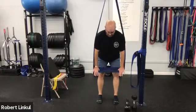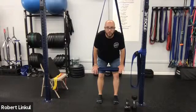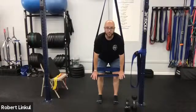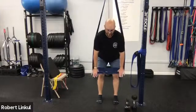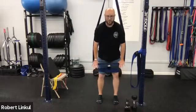And then as I hinge, I'm pushing my butt up, allowing my hamstrings to stretch, and allowing the band, if I relaxed, see all that range of motion that just came up? I want all that pressure that I'm now protruding down here against the band to come up through traction through my spine. As I push myself down, I'm engaging my arms, everything's locked in, I'm relaxing my back for a second, and I'm allowing the pressure of the band to pull up through me, through my core, and that's creating a little traction, a little deload every time I come down in my hinge. Abduction, the three glutes are on, rather than just one.